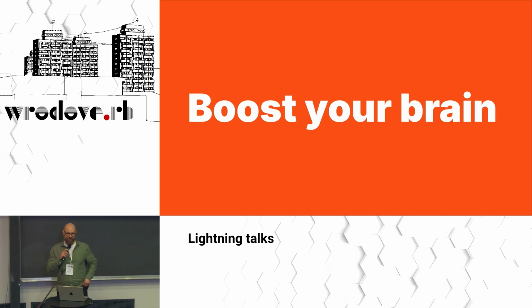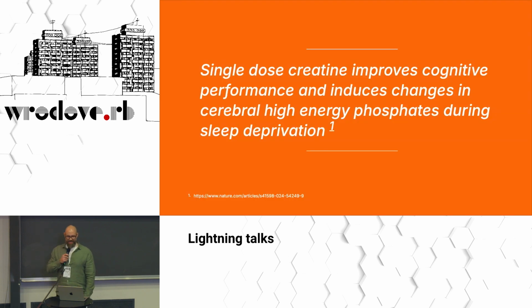And boost your brain. You know what's the deal? Take creatine. Not for your muscles, but for your brain. Muscles are cool, but mainly for your brain. It's the best tested supplement available. It improves short-term memory and boosts intelligence. I took mine in the morning to at least feel that I am smarter. So single-dose creatine improves cognitive performance and induces changes in cerebral high-energy phosphates during sleep deprivation. We all know that. So if you went to sleep after guiding the conference folks to a kebab joint at 3 a.m., I dedicate this one to you.